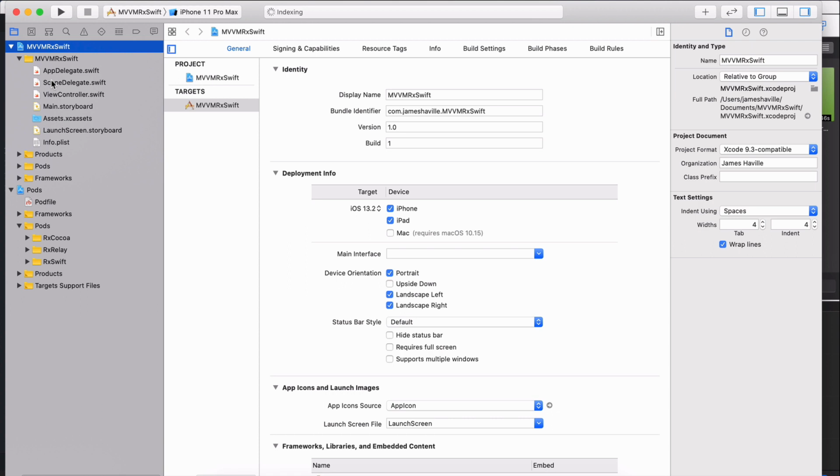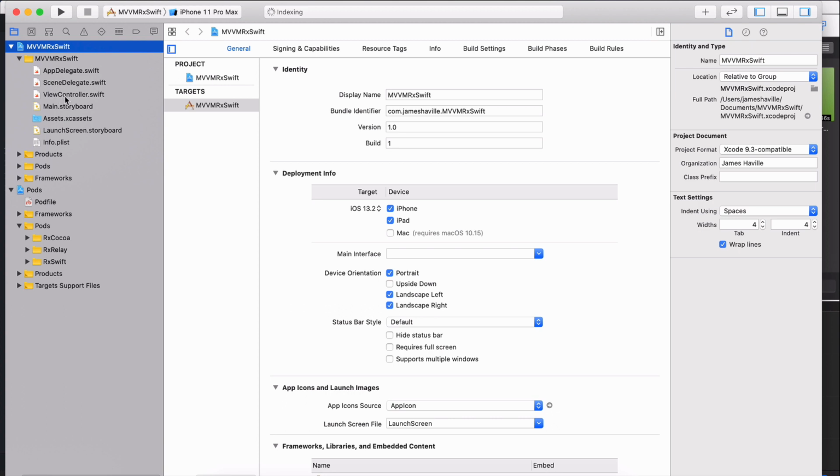So rather than use the default flow, we're going to be adding a coordinator. Now the coordinator pattern has become very popular recently, and it's due to a number of reasons, but it basically means we don't have to add our navigation code to our controllers anymore. We can delegate this back to our coordinator. In order to use a coordinator, we want to use a coordinator at the start to control the immediate flow. So how do we do this?